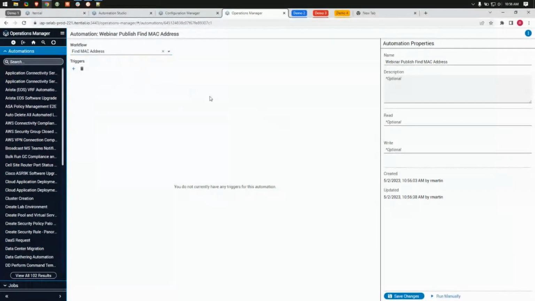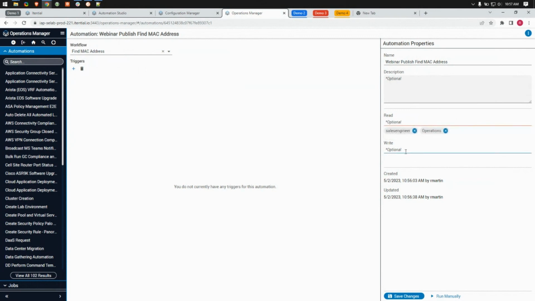Now I've defined that. By default, since I've created this, my username and password have access to this, and in fact the group that I belong to also has access to this. If I wanted to provide access to additional groups, I could do so here, like sales engineer or operations.